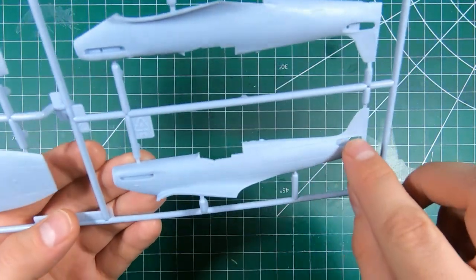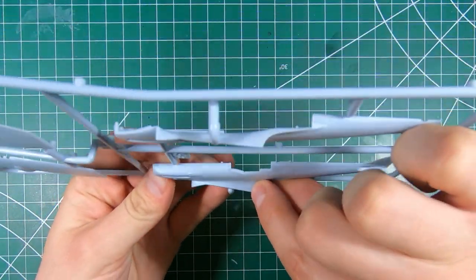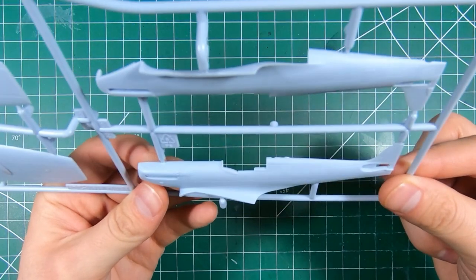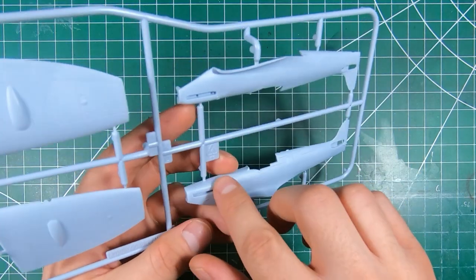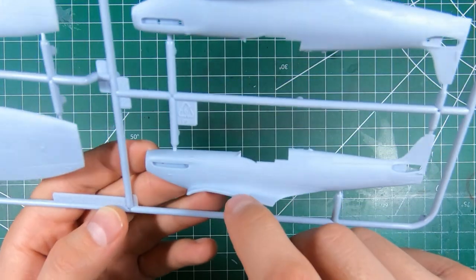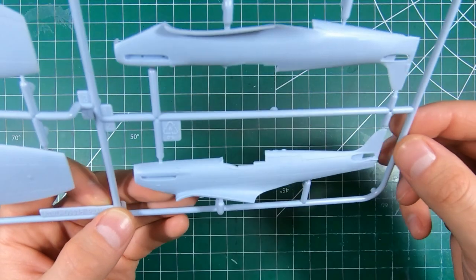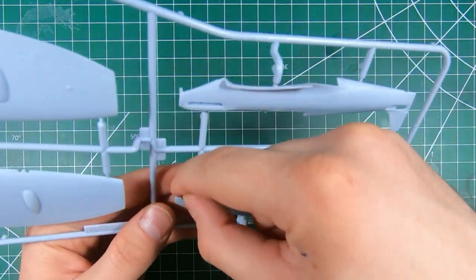It might be a little bit shallow here but overall not too bad. We do start to lose the panel lines as we go through 90 degrees at the wing root, but that wouldn't be a huge pain to just deepen those up a little bit. All the various little bulges on the upper cowling, got the little fasteners around the engine cowling — those maybe you want to just enhance with a fine drill bit just a little bit so those don't disappear, and they should go all the way up and around.